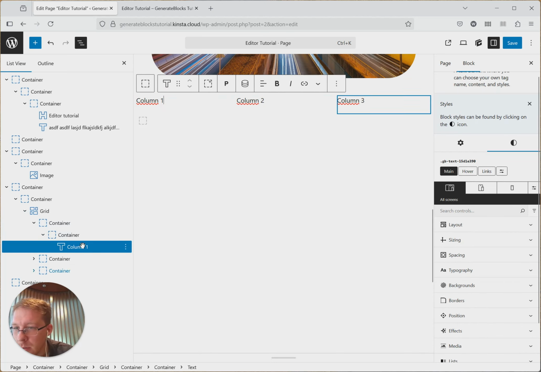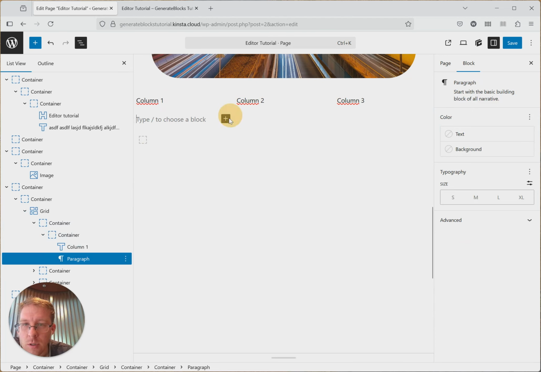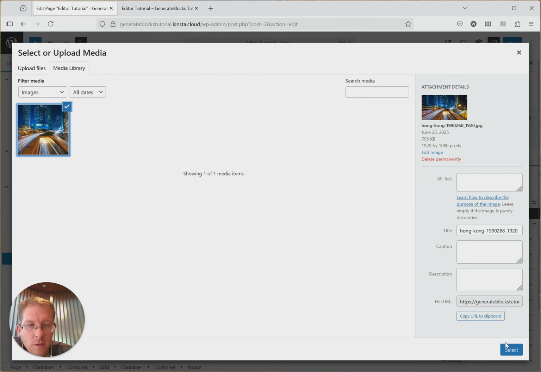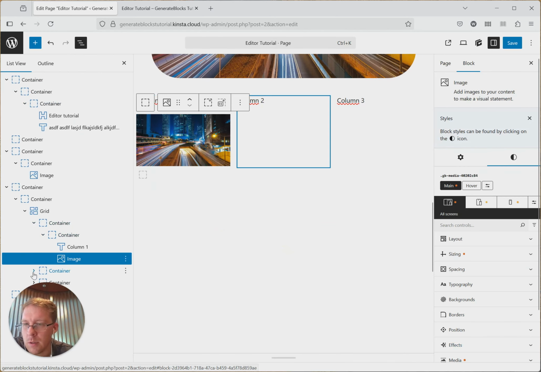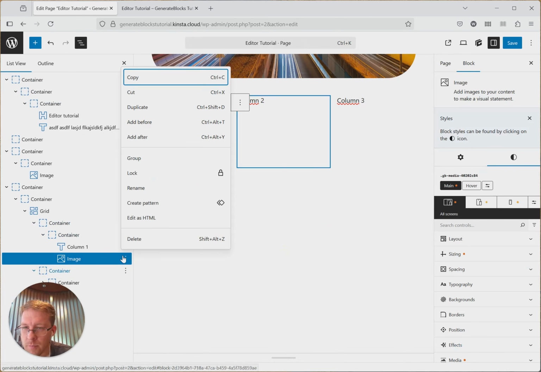Maybe add an image, so we can add after an image. Image, media library. Then what you can do on the side here is delete it, or you can duplicate it, which is quite useful.